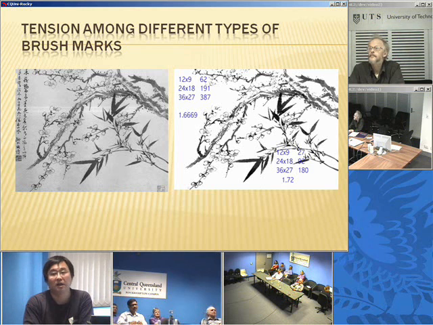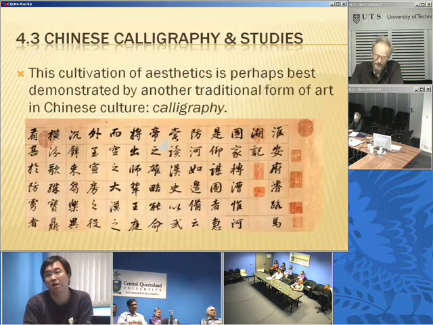What you lay down on the picture is a whole group of different types of brush marks that yield certain values that our vision responds to. These marks, just like musical notes, have distinctive values. And it's the tension between these brush marks and the relationship of them that resembles a certain configuration of natural forms that defines the aesthetics and the appreciation of that. So like here, you can see the background is the plum tree and the foreground is the branch tree. If you're doing it right, the contrast and the tension are established.